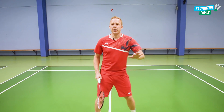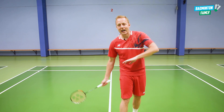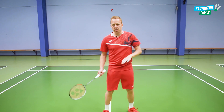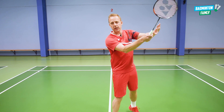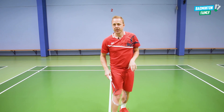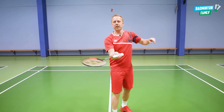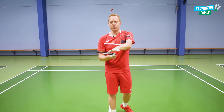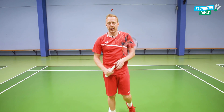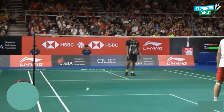It is at the front of the court and he is in a very defensive position. He wants to show Momota that he is doing a high forehand lift to Momota around the head side, so the shot needs to move this way — at least he shows Momota that he wants to hit high that way. And what he does just in the end is that he changes the angle on the wrist and rotates the racket head and places it short cross out to the side. You can see in the clip that Momota has no idea what is going on and it is so tricky to do.